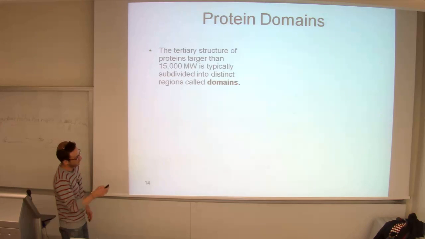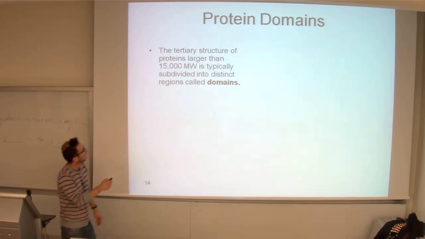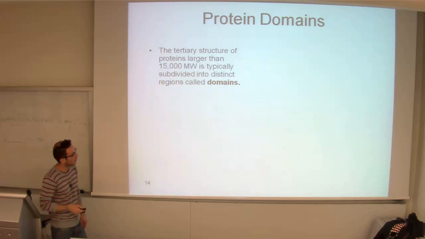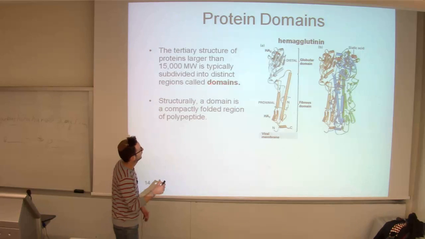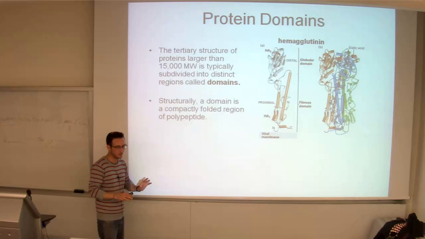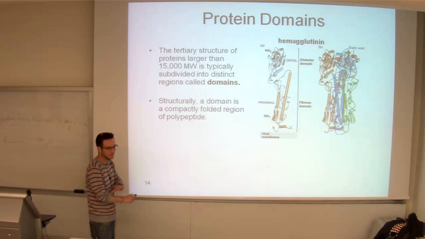Okay, protein domains are part of the tertiary structure. So first of all, the tertiary structure of proteins that are big proteins, this is a relatively big protein, is typically subdivided into distinct regions called domains. So it's a relatively loose definition. So don't be afraid or surprised. There is no good definition.